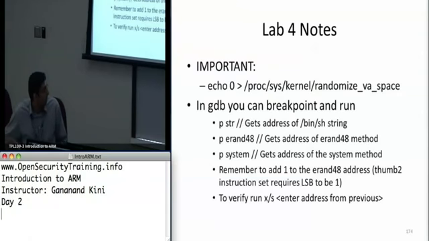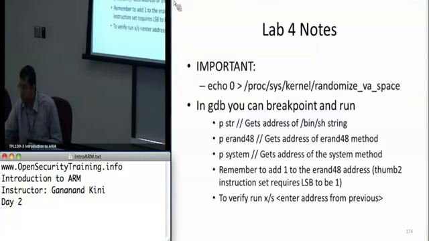You can also look at your stack. If you run in GDB with a garbage string like ABCD through LMNOP, you can actually see where it ends up in your stack. If you just do x/5s $sp or $sp-12, you'll see exactly where your string ends up. If you need to reference this paper, there's a folder on the desktop called Red2ZP. It has an actual paper for reference.